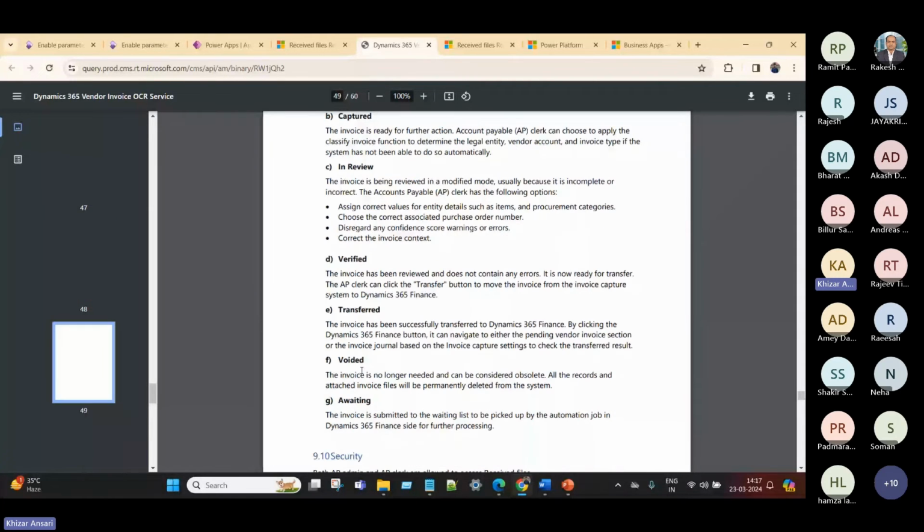There are two ways that you can transfer an invoice into the finance and operations app. First is the automated way, which Microsoft calls the touchless configuration. In the touchless configuration, it's an ideal scenario where you do not encounter any kind of error, and you don't need any manual intervention.